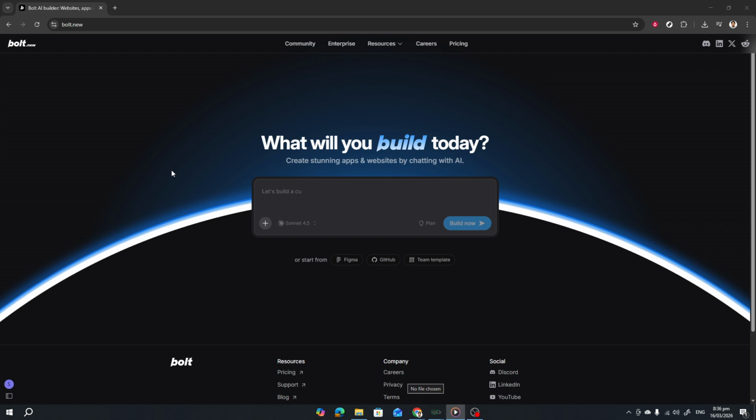First, open your browser and head to Bolt.new, the AI builder for websites, apps, and prototypes. Give the page a moment to load and make sure you're signed in to the correct account or workspace where the conversation lives. If you use multiple profiles, double-check you're in the right place before moving on. Once you're in, you should see the main interface with your projects and tools. We're not changing any project settings today, we're just focusing on the chat area.